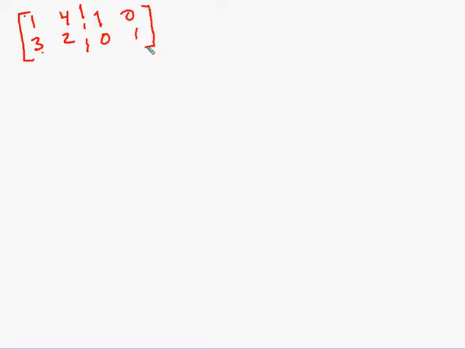Now, here are the things that I can do. I can add rows together. I can divide rows. And I could multiply rows and then add them to each other. So my goal is to get zeros. I want to get as many zeros on the left as possible by adding and subtracting. So it's going to take you a while to get the process down.